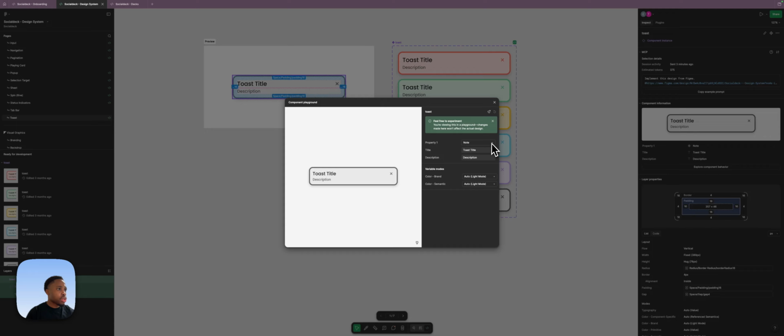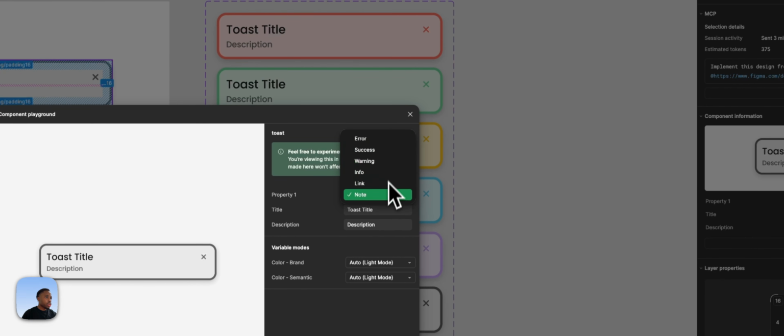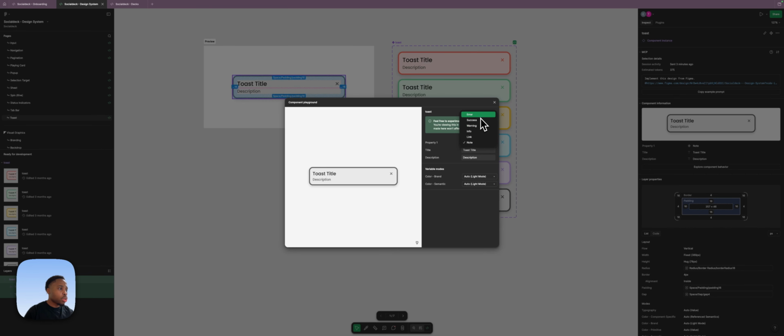So that's what we saw here, right? So we said we're going to turn these into enums. Let's call them status. You can do variant, you can do status, even state as well, but I think status makes the most sense to me. So note status, link status, info, warning, success, and error.